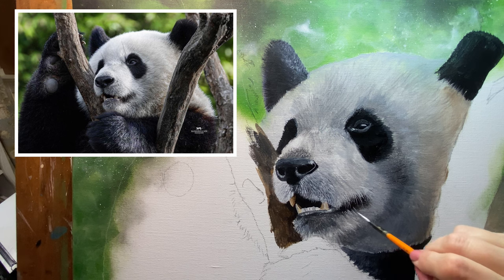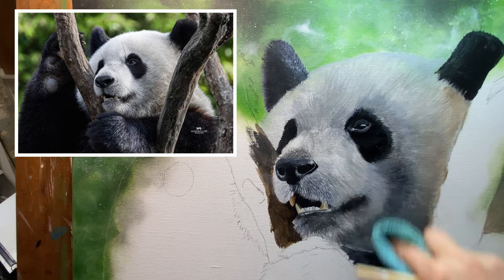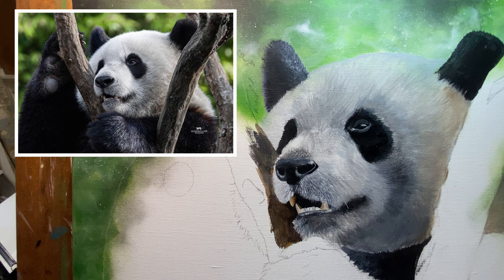So I'm going to try something here. Well, that didn't work because it wasn't dry. So guess what? We're starting over. Okay. I was thinking that was dry already. Never mind. Wasn't dry.